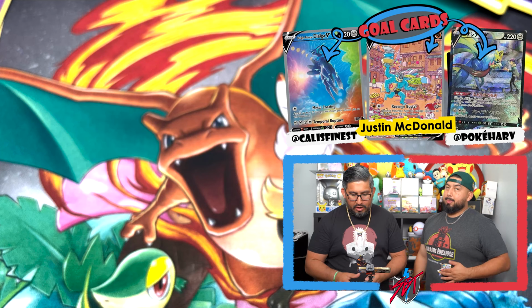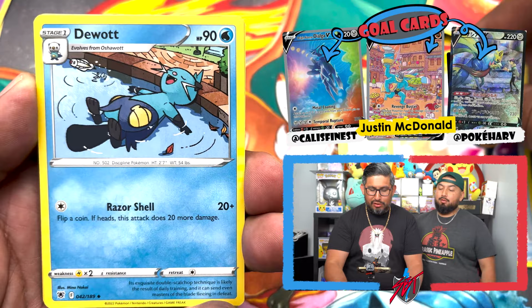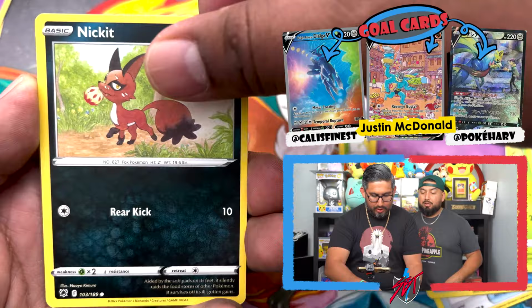We're gonna be filming another video, kind of comparing Brilliant Stars and Astral Radiance. Of course, they're the very first two sets that had Trainer Gallery, so let's see which ones give us the best hits. It's gonna be a battle, so stay tuned for that. That's gonna be coming up in Monday's video, so be ready.